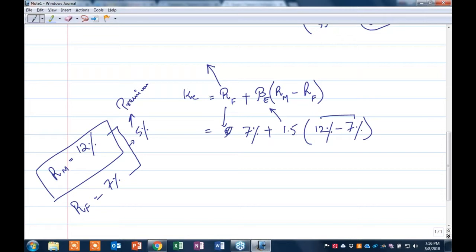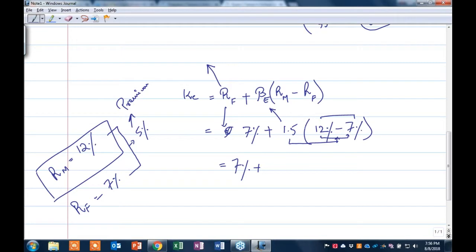So this equity beta is actually the measure of risk compared with the average market. So I hope it's clear. So if this company has equity beta of 1.5 times, it means we'll be asking 1.5 times of the risk premium from this company. So 7% plus, if from the average market the investors are expecting 5% risk premium, we will be expecting a higher risk premium because of a higher risk associated with this investment, which is 1.5 times. So we'll just take 1.5 times of the risk premium, which is 5%.